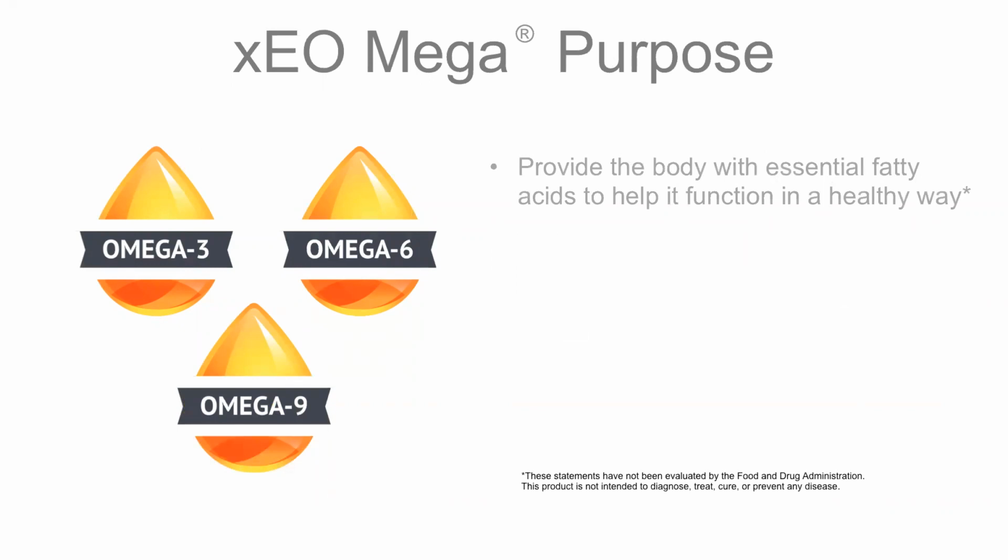They're a fatty acid source. So some fatty acids are naturally produced inside the body, but essential fatty acids cannot be produced within the body. They have to be obtained through our diet. And there are several types of essential fatty acids. The most common ones that you've probably heard of are omega-6 and omega-3. And although it's possible to provide the body with essential fatty acids through the food we eat, our modern diet typically contains way too much omega-6.